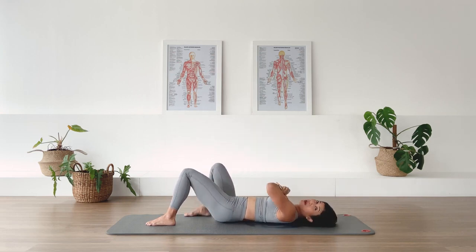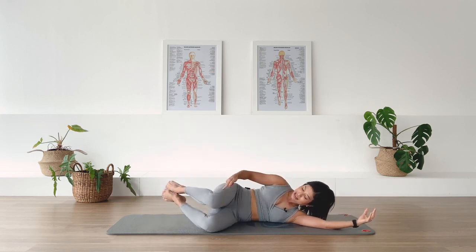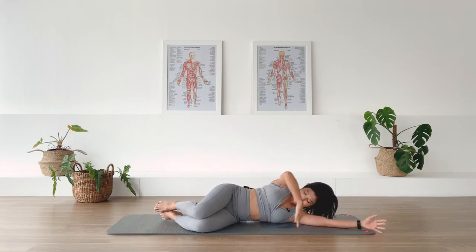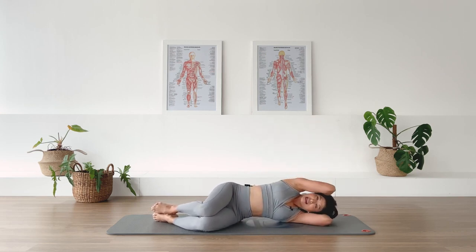Okay, let's turn your body to face me. I want you to interlace the hands behind your head. Let's move on to our chest opener. Stack the legs together, have your feet aligned with your pelvis. Lifting the underneath waistline so we don't slouch down. Activate these obliques. Interlace the hands, move on to our chest opener, my favorite one.